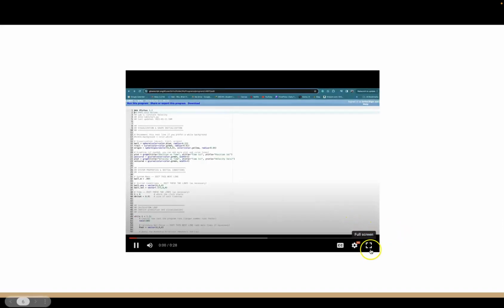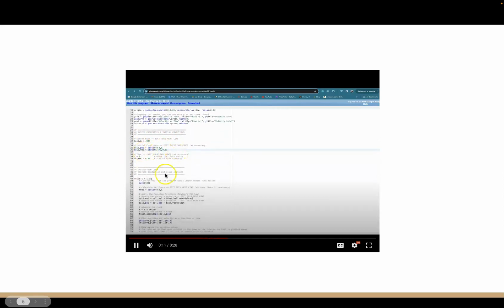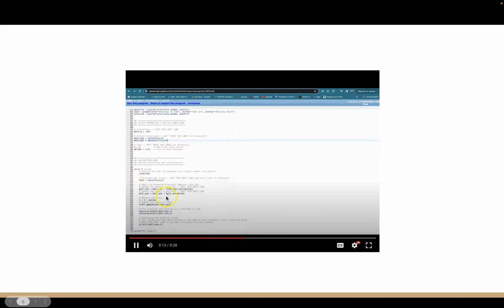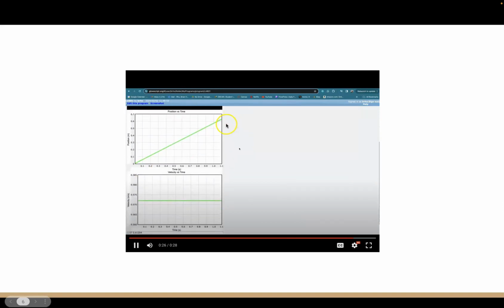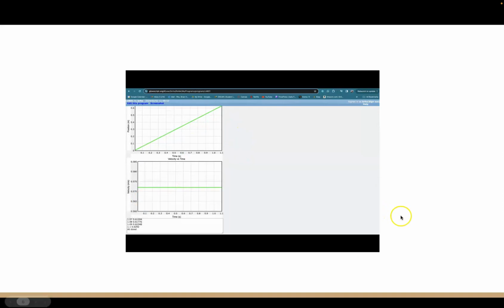And in this next slide, you can see that I show the code for the VPython computational model, where I changed the mass of the ball to 0.004 kilograms, as well as the initial velocity and the time, as well as updating the formulas so that there is a velocity update as well as the position update formula. And here's the system being run with the computational model, with a position versus time graph and a velocity versus time graph as well.